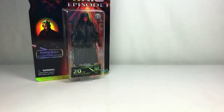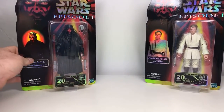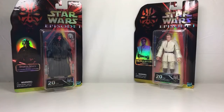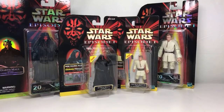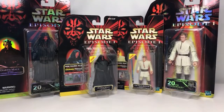I will get him out of here, and then I'm going to bring in some Episode 1 memorabilia, so we can start discussing Episode 1. Let me readjust my camera here. Bring in that and that, push that back, and then we'll push Obi-Wan back. There we go. That's better. Then we'll bring in the vintage guys, the vintage counterparts for them. Readjust that, and make sure everybody's in frame here.